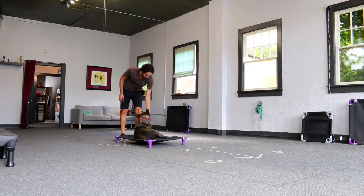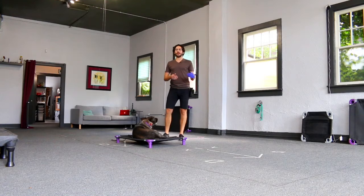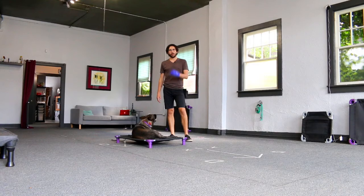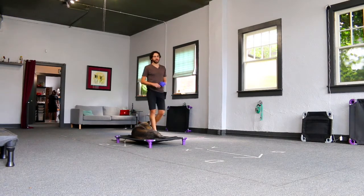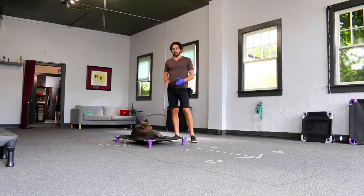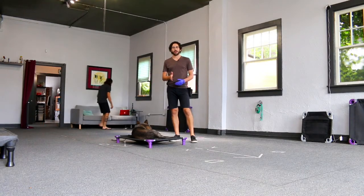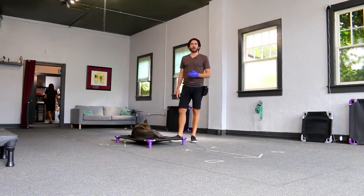So that's a quick little rundown on doing some distraction work and things that you want to be mindful of as you're doing your work. Another thing to keep in mind is when you're working on place first and you're doing all of these distractions and you're able to really step back, drop the leash, move away, do these high level distractions, throwing toys, what have you. When you're going to start teaching your dog something new, for example, like sit, you're going to want to go back to your initial distraction work, because this way you're not asking too much of the dog right away.